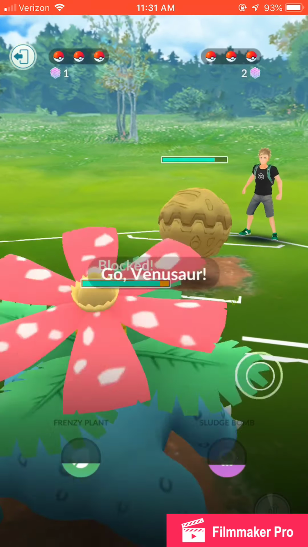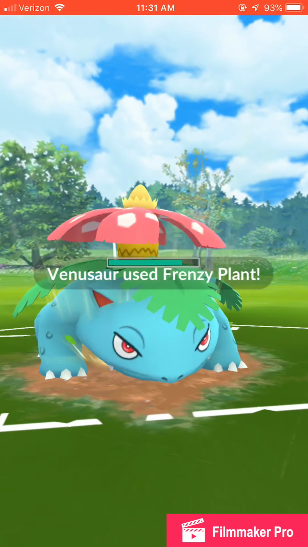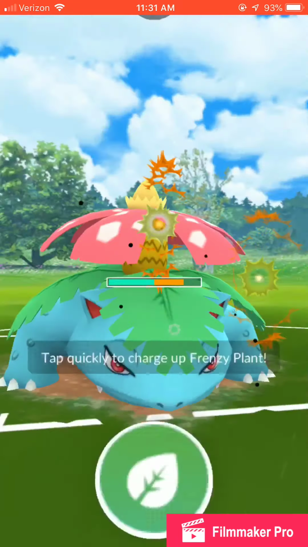So I'm going to bring in Venusaur, which is going to be kind of a sacrificial. But I have a ton of health, and he just uses energy, so I'm going to go for these Frenzy Plants, and I know that I can wear him down with these Frenzy Plants. So it's not a horrible matchup. I did waste a shield, though, on Quag, which kind of sucks.